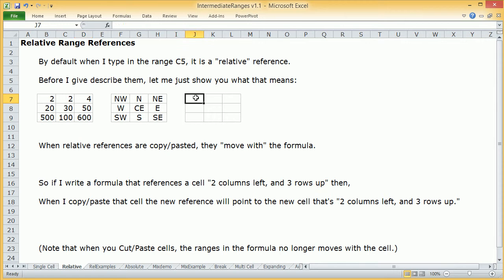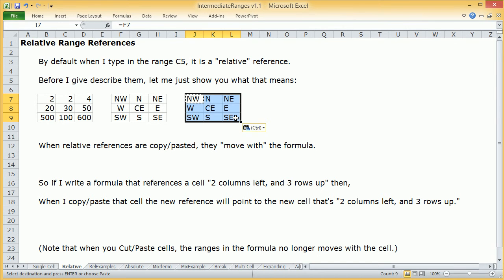So another example of that, I'm going to go over here. I'm going to hit equals. I'm going to click on this upper left cell over here. Click on that, and it's F7. I'm going to hit enter, and now I'm going to left click on it. Control C for copy. I'm going to left drag, and I'm going to hit Control V to paste it.